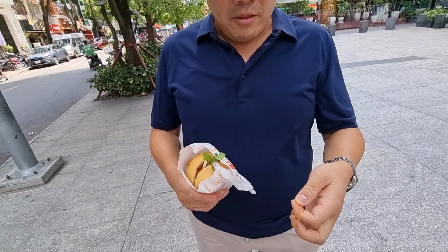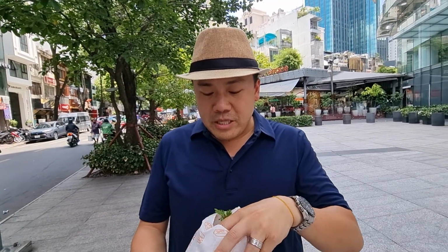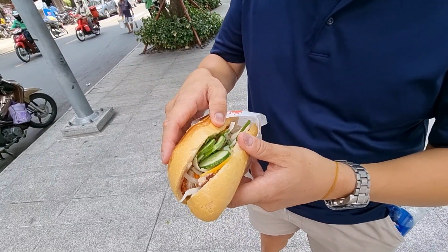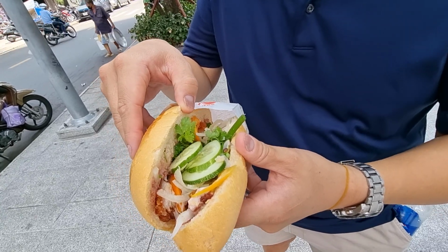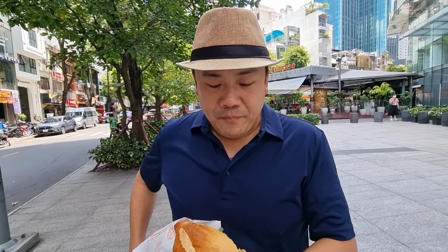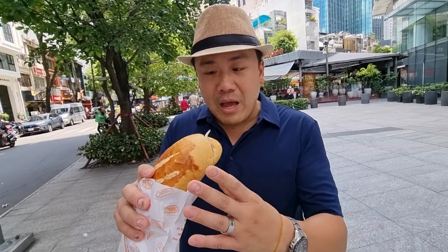What's really interesting about this one is that they have a lot more toppings in their banh mi. So we noticed that they put pickled vegetables, coriander, chili, and onions in that, and also they had pate. So this one didn't have the sauce that the other one had, but they had pate. So a slightly different approach. Obviously, what we've noticed is that when you go to different banh mis, they're known for their signature, they're known for their style. So anyway, I'm gonna have a bite.